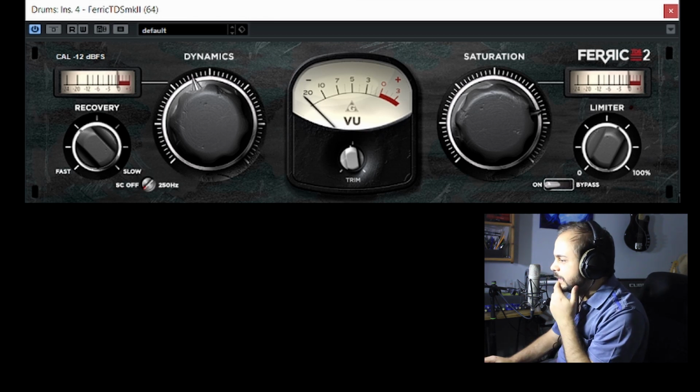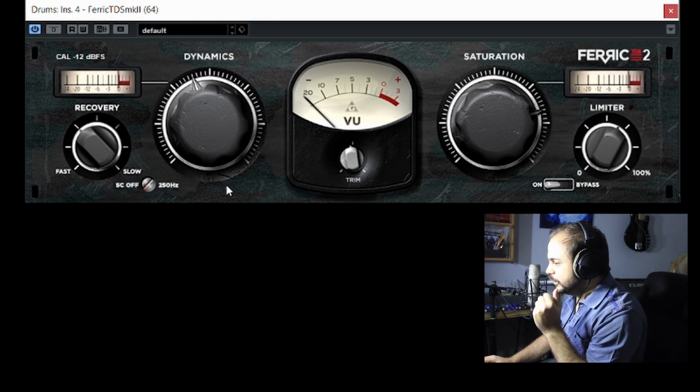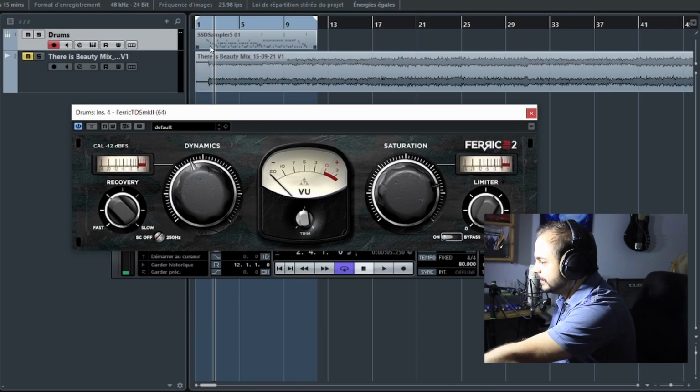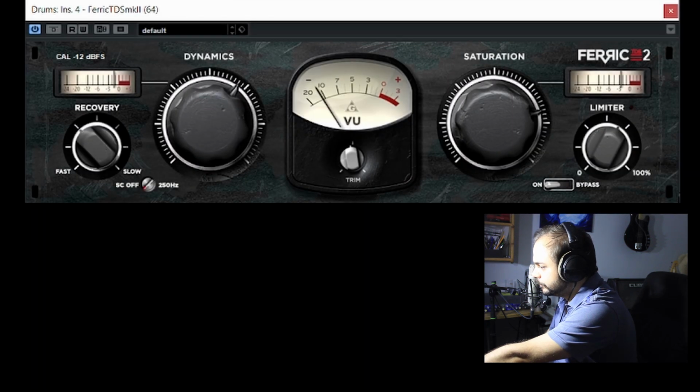So this plugin definitely has a lot of the dynamics thing. It's got a compressor-like action to the signal. Let's actually mess around with the signal a bit. So you can really slam the signal with it, and let's not add any of the dynamics.